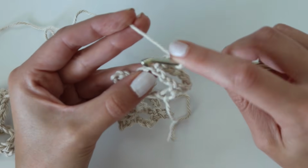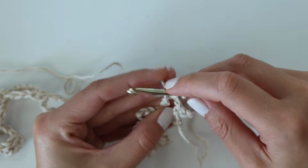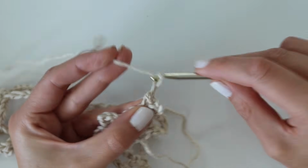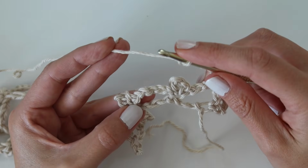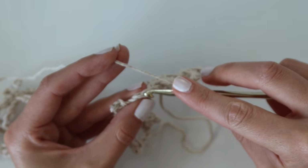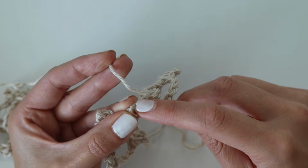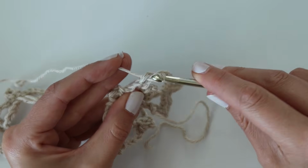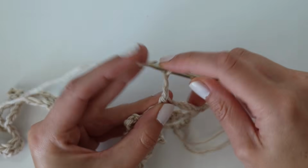So once you're finished with that picot stitch, we're just going to be doing the same thing that we did in the previous row, except this time we are skipping over the picots for our chain 5. So after you work the picot, chain 5, skip over the picot from the previous row, and then in that center chain 3 of your next chain 5 space, just insert your hook and then work your single crochet, chain 3, single crochet, all into the same spot. And then this is what you're going to be repeating all the way across the row.